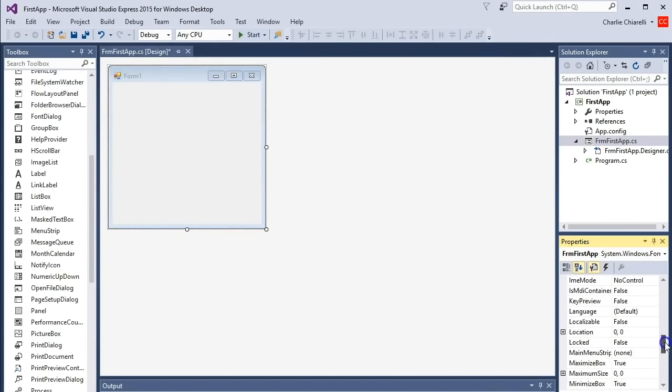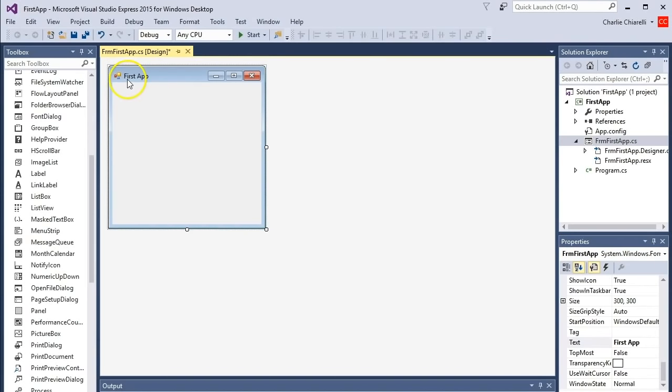And there's all these different settings that you can change. Actually, we've changed one sort of indirectly by changing the name of the form, and here it is right there. We're going to slide down to a property called text. So this is alphabetical, and notice how it says Form 1. We're going to call this First App, and when I click away from it, now the title up here changes. Okay, so now what I'm doing is I'm changing the properties of this form.